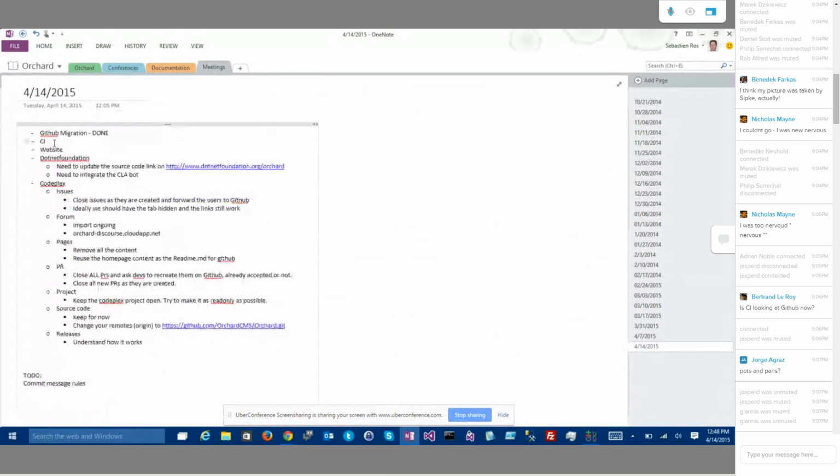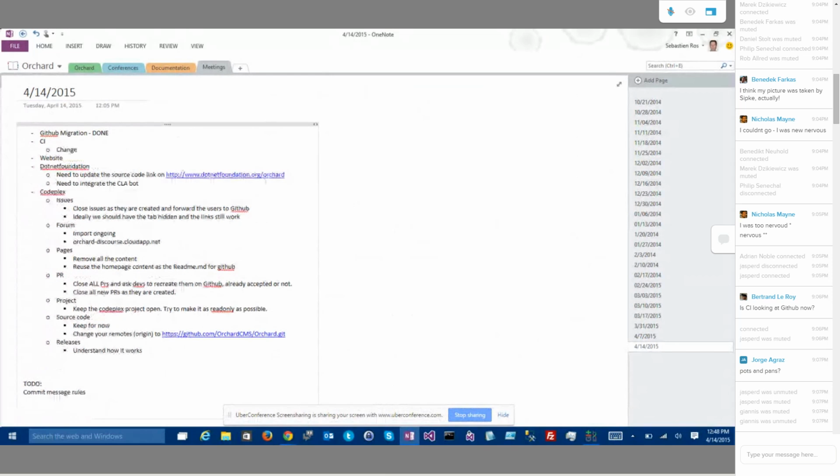CI: I will change the CI to the GitHub repo. That will also be pretty easy, just changing the source. Oh, so change to test against.